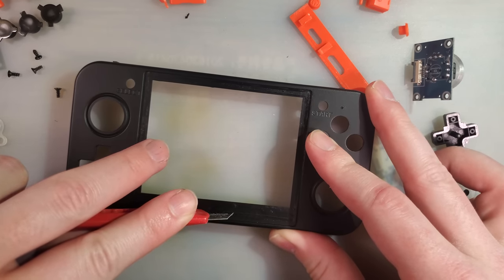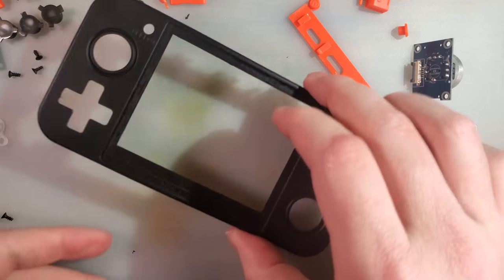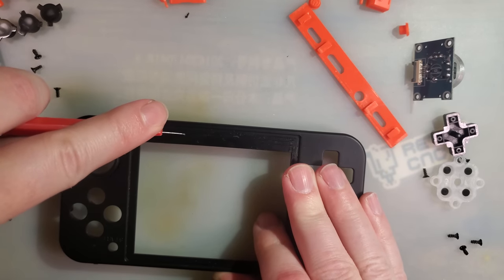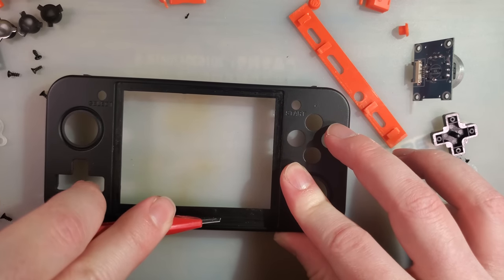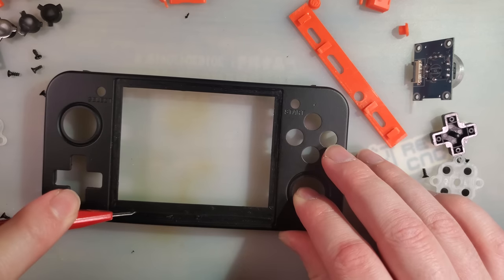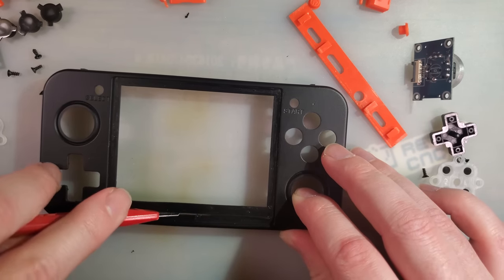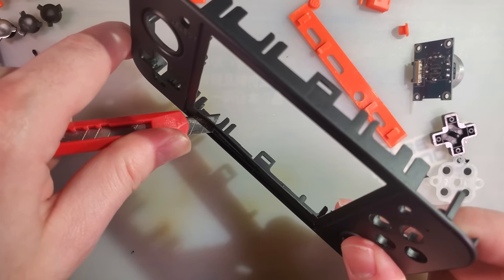I'm gonna start by scoring, making a score mark. Very lightly. And I'm gonna go back over that line, applying a little bit more pressure. If it slips, it's no big deal. I'm just gonna switch sides again to make sure it doesn't slip into that misalignment again. And I'm just gonna keep going until it goes through. This is very thin plastic. We don't even need to do the score and snap. We can just cut straight through it.